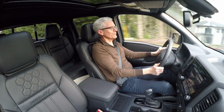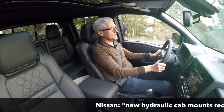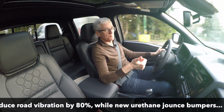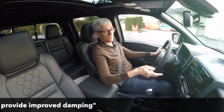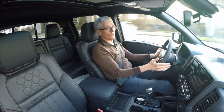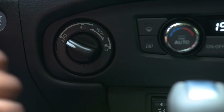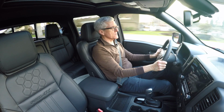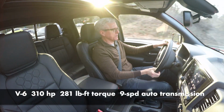Well, we're not off-roading today in the Frontier, but just about as good is this patch of heavily repaired road. So it's a bumpy old road, but the Frontier has a pretty smooth ride, especially when you consider it's a body-on-frame pickup truck, and it's got a solid rear axle. It's doing a pretty good job. You can go two-wheel drive only right now on the rear wheels, a little more economical that way. And in four-wheel drive, you have high range and low range through the electronic transfer case. We've got 310 horsepower from our naturally aspirated V6. That should be plenty.